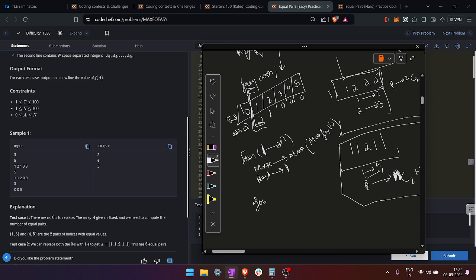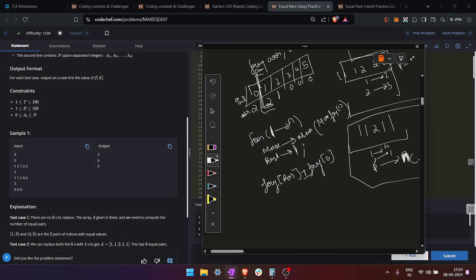So after I counted which element has the maximum frequency excluding the zero, I have to replace the frequency of that particular position in which I found the maximum element, sorry, the maximum element, by adding it with the frequency of zero, basically the count of zeros you have in the array.